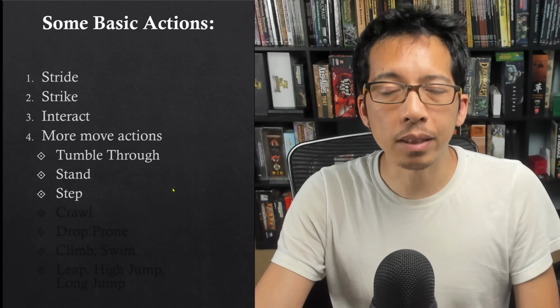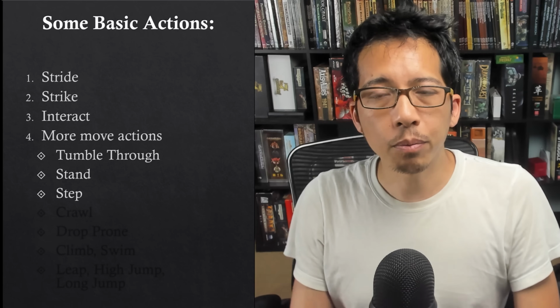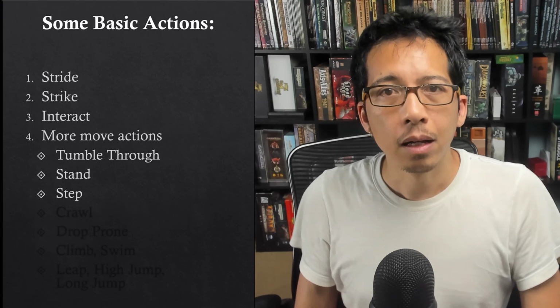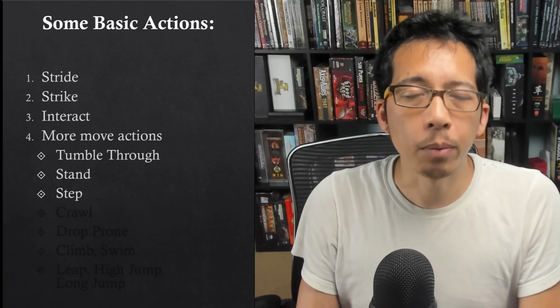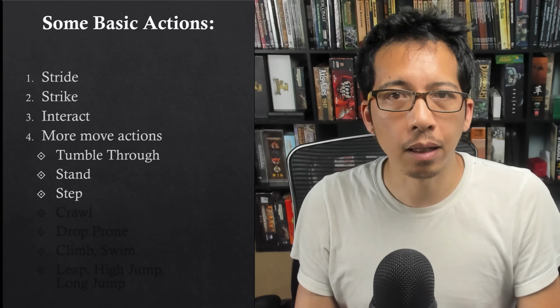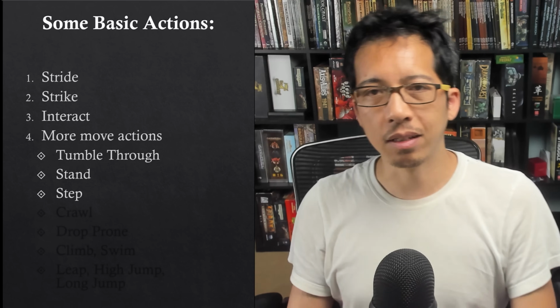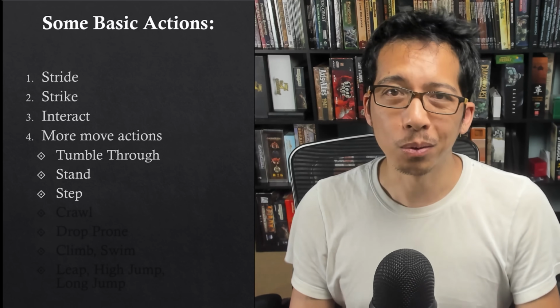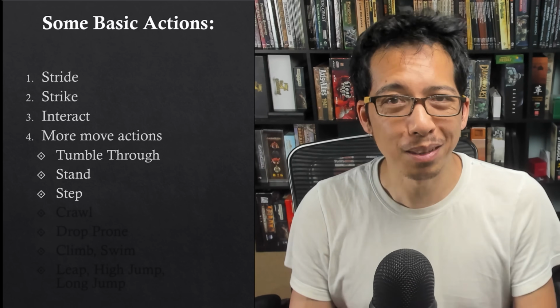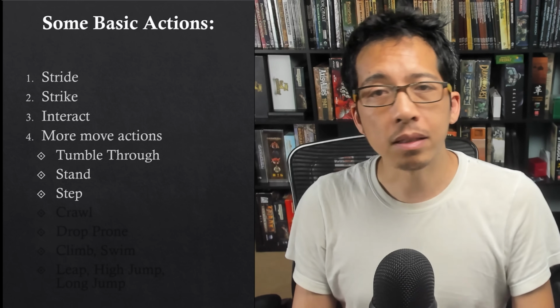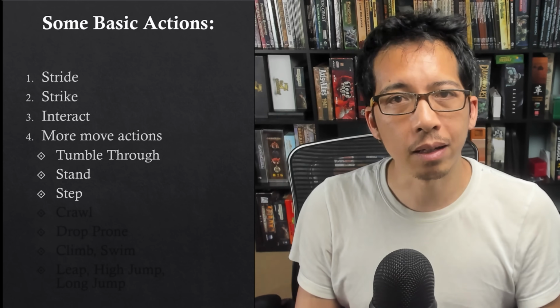Also, you can simply step 5 feet. This is important because it does not provoke reactions from the enemy. Not all monsters have attack of opportunity in Pathfinder 2e, unlike its predecessor, 1e and D&D 5th edition. But some enemies do, and are able to do something to you if you leave a square that they threaten. But step is a way to avoid that consequence.